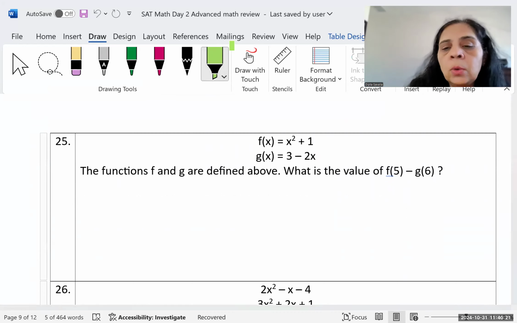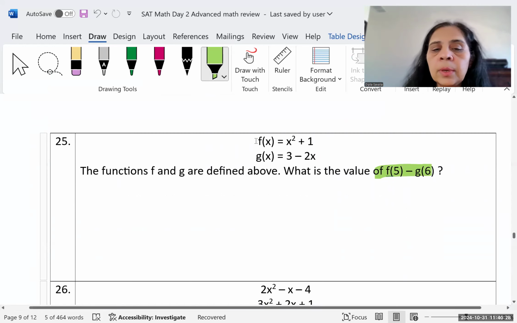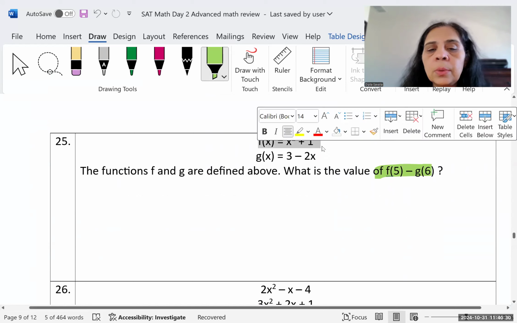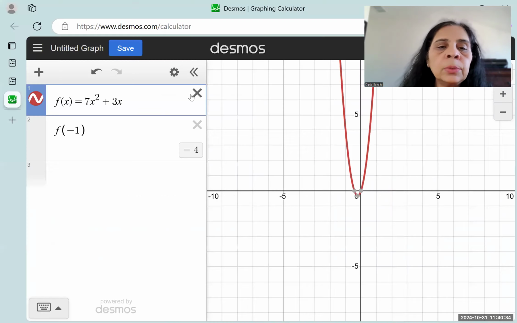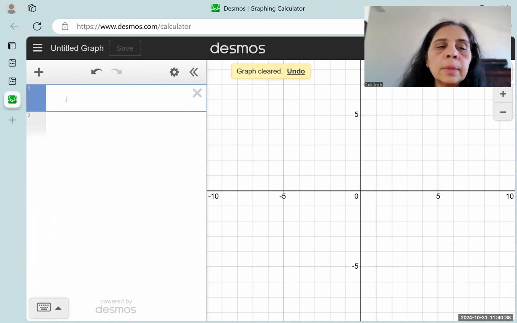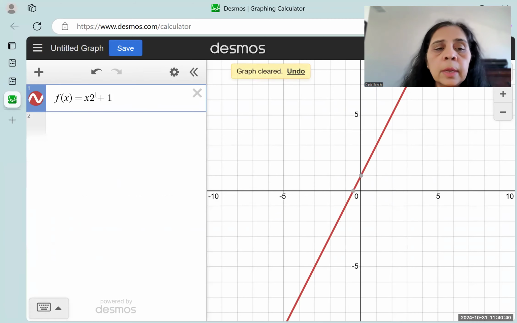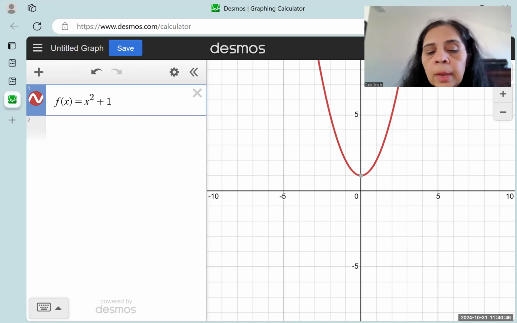And we are looking for this. So again, we can do it in the calculator, or you can plug in. All right, so let me do this in the calculator. I will show you. So make sure we delete all. So I can do it here. Remember, I have to copy down correctly, okay? Otherwise, wrong answer.